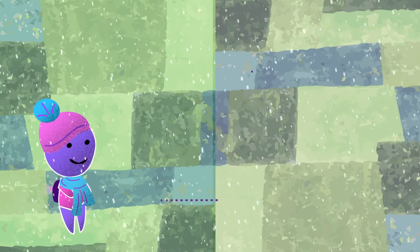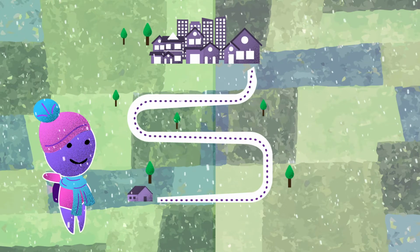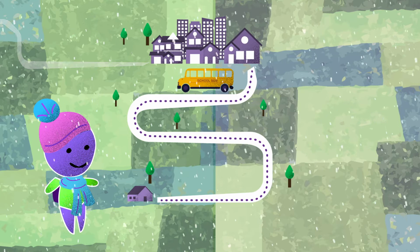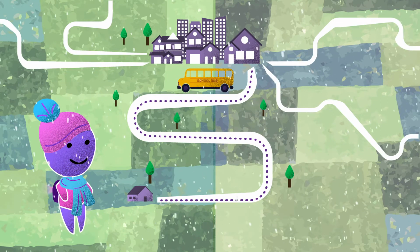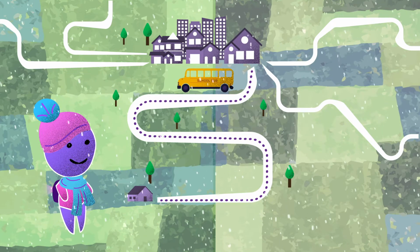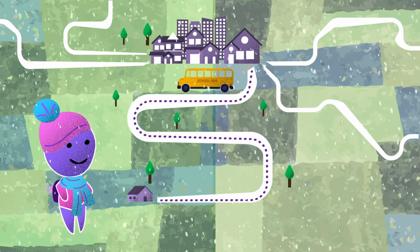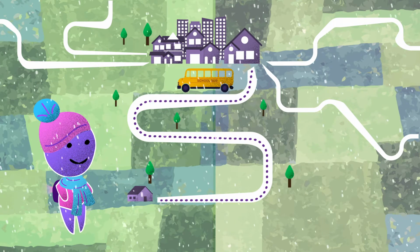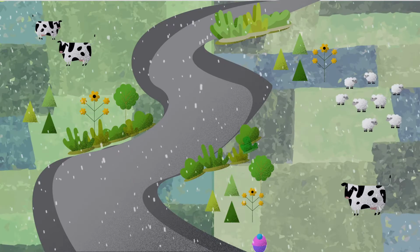We're now back with our student walking into school. They've also taken some advice and now wear some bright clothes, especially in the winter months when it's much darker. They've even got a flashing light to put on their bag. They've done everything they can to make sure they are being seen by others using the road.